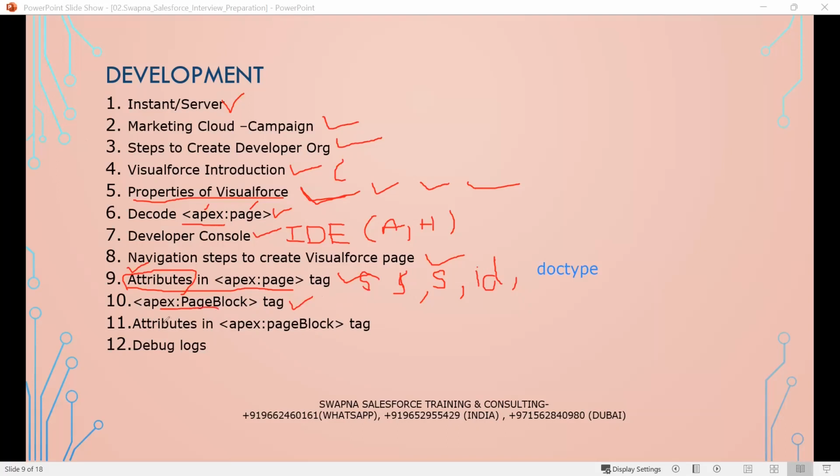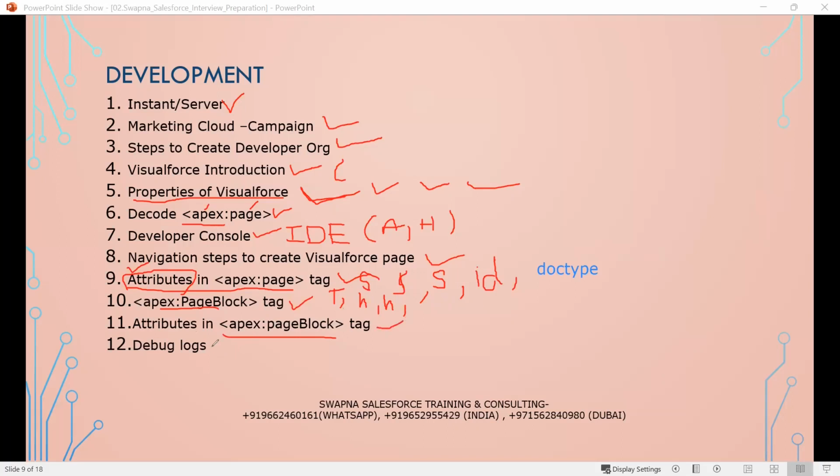What are the attributes in apex:pageBlock? Title, ID, help title, help URL.